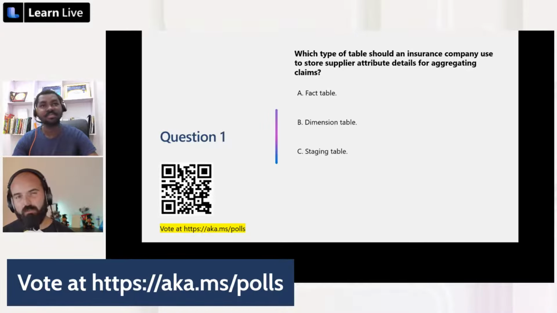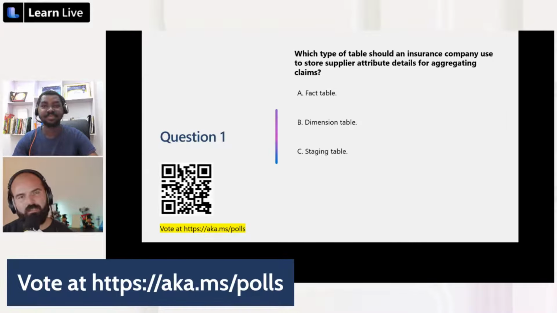One of the difficult things about that question is you cannot really cheat, because we talked about these three types of tables. Exactly, there are no obvious choices you can eliminate. And I see a few votes coming in the chat.